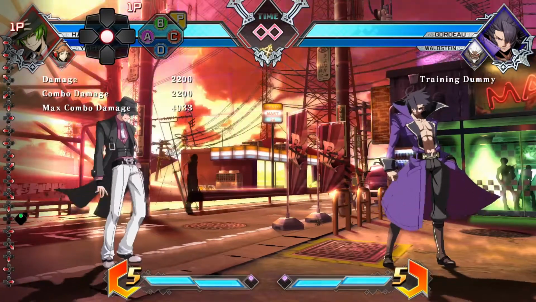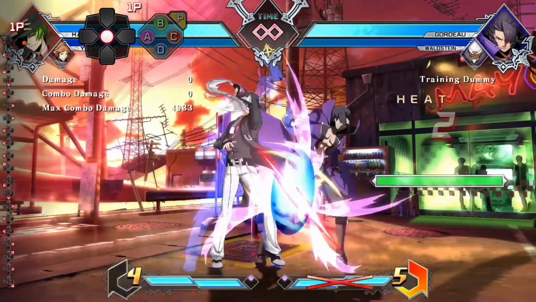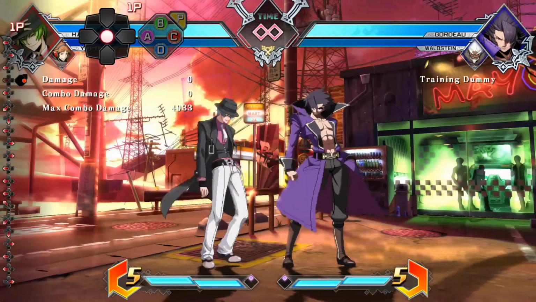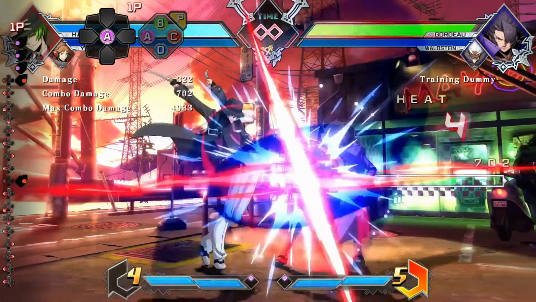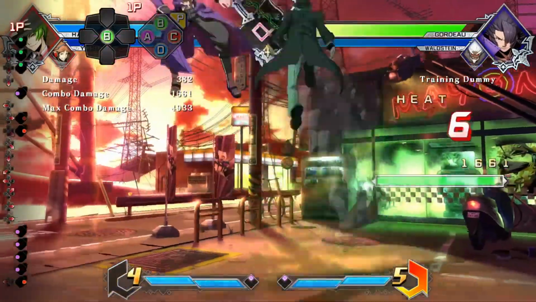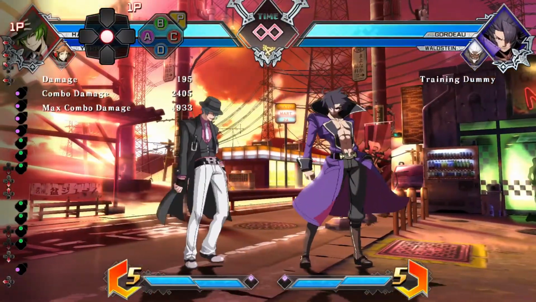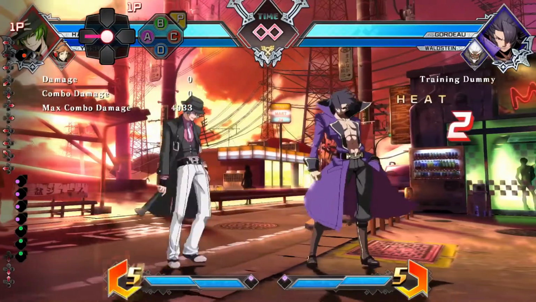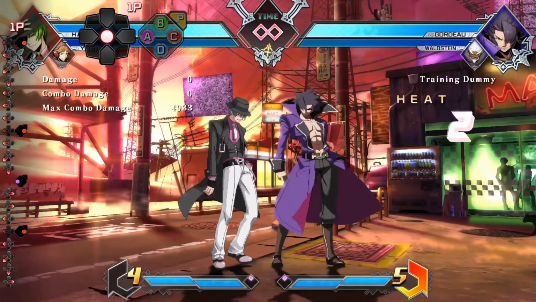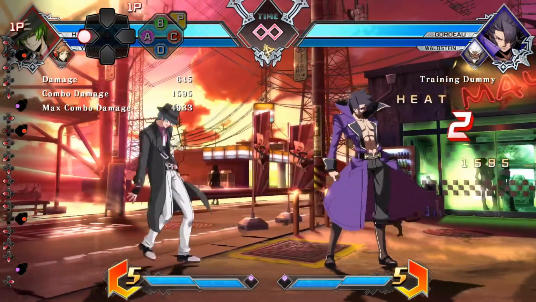So this is quarter circle back, or 2-1-4 C. It is Hazama's command grab from BlazBlue. Basically what this does is it opens up your defenses. You can do combos with this. That was a sucky combo, but you get the idea. I'm just trying to hurry along with this. You move forward if your opponent is not in block stun. But if they're in block stun or in hit stun, it won't work at all.